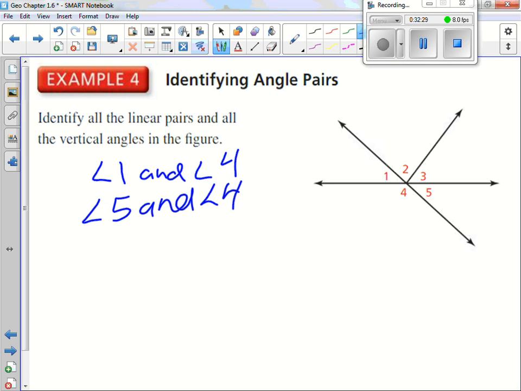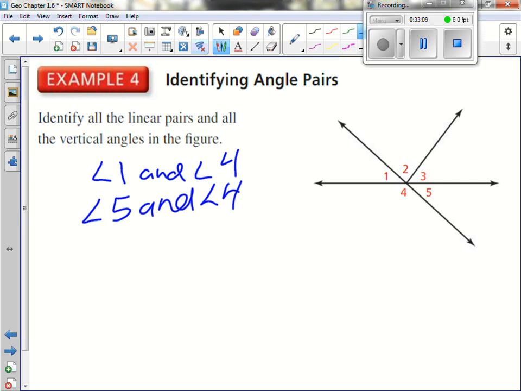Now, if it wasn't the fact that 2 and 3 were split like they are, then we could do it that direction. But because of this line right here, it messes up those. They can't be a linear pair because we don't have two angles, yes? Now, if we had a way of naming this angle as a whole angle, then we could, because that would be 1, and we'd have that combination 2 and 3, yes? Do y'all see the difference there? But because I don't have a way of naming the sum of 2 and 3, I can't call it a linear pair because we just have two angles there. There's not a way to name it as a whole.